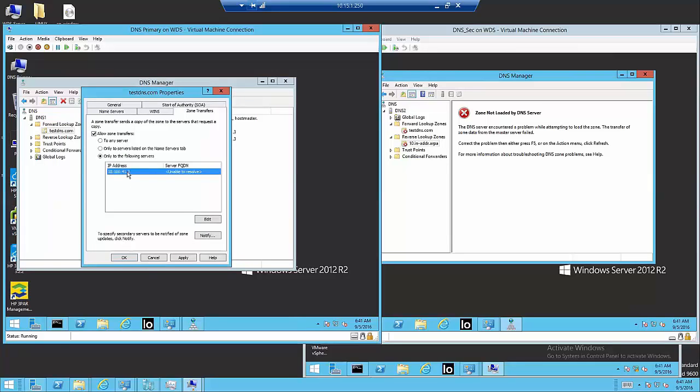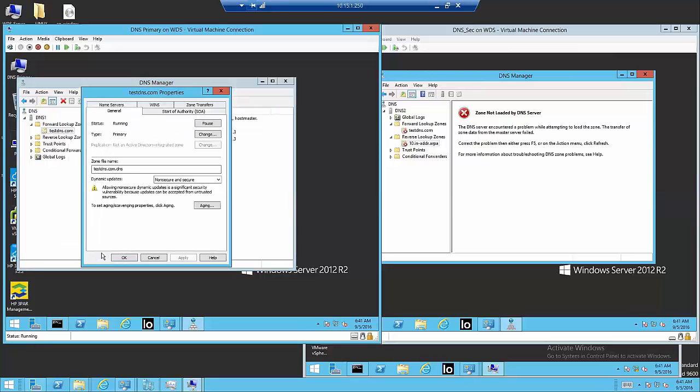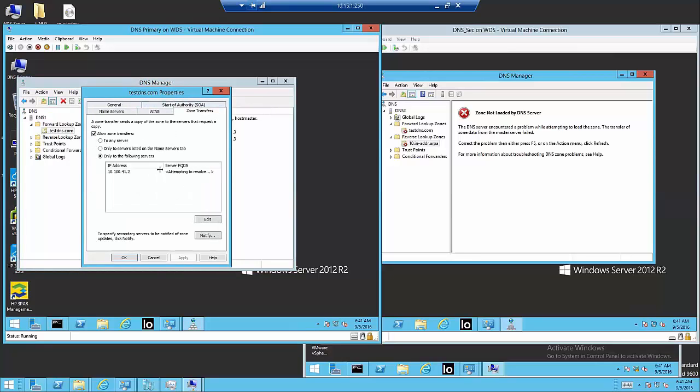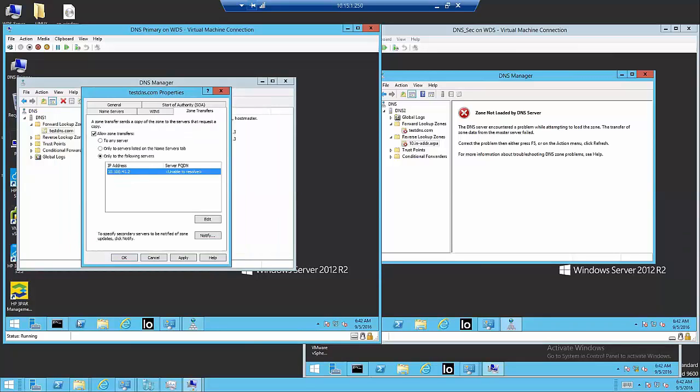This is going to resolve over here. Let's open it again. It will resolve. This one already got resolved, 10.141.2. Let me ping one time.